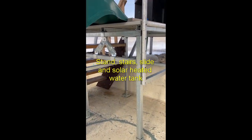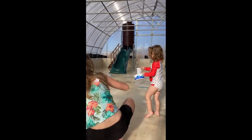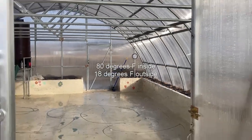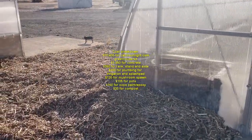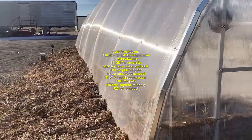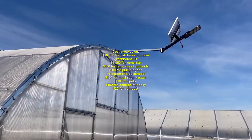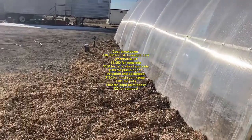If you have a splash pad greenhouse, you might as well add a stand with a solar water heater underneath. Here are some examples of bags of lion's mane mushrooms — just doing a test to make sure everything works. Lizzy seems to really enjoy the splash pad: it's 80 degrees inside and 18 degrees outside. This is a two-layer 8mm polycarbonate — normally this kit has a four-layer. Cost breakdown: the kit itself was $10,400, concrete was $1,950 — all told it's about the price of a cheap UTV, but a lot more fun. Based on my experience, you can support a human life with this size of a greenhouse exclusively — it's a very efficient size depending on how you grow things.